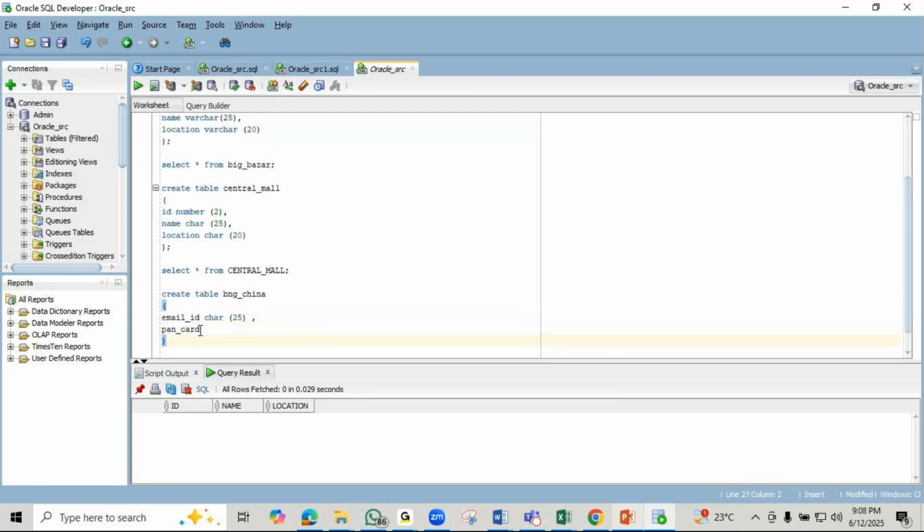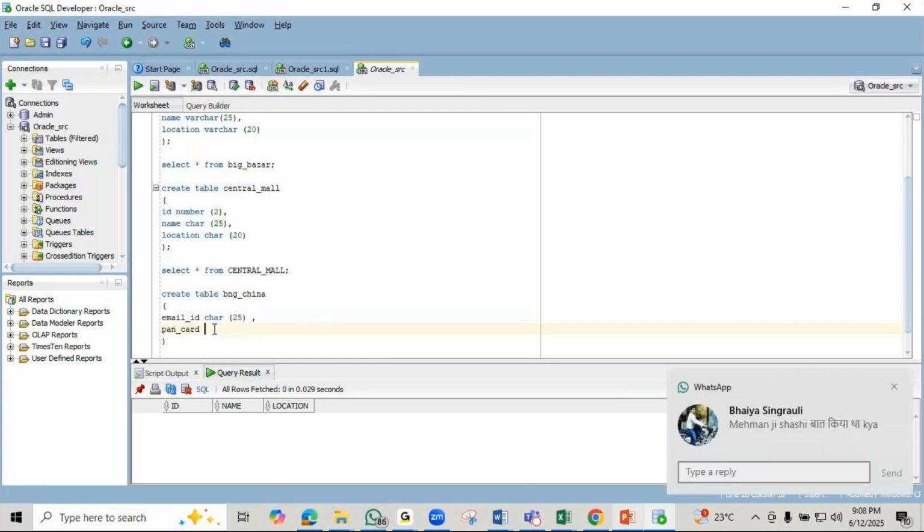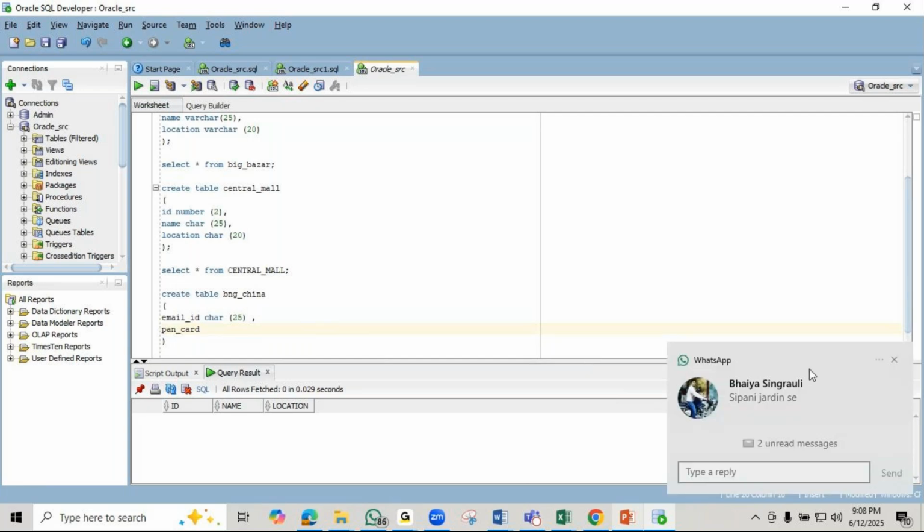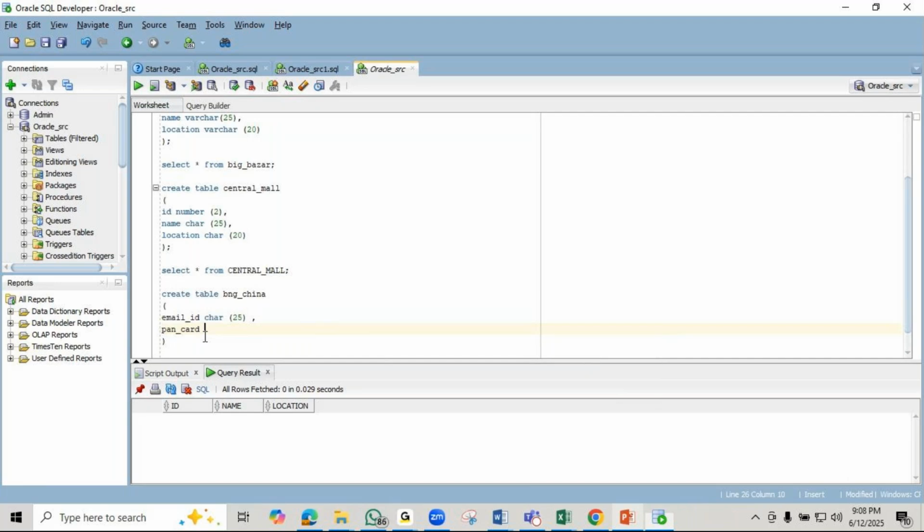In the same manner, what is the next column? The next column is PAN card. So what type of data will PAN card contain? PAN card contains alphanumeric data. Imagine that my PAN card number is ABCD123G. Correct. This type of PAN card number everyone has. So now for the PAN card, what should I mention? It is not completely a numerical value. It is not completely a character value. Then what type of data can we mention over here? So guys, again confusion is there.